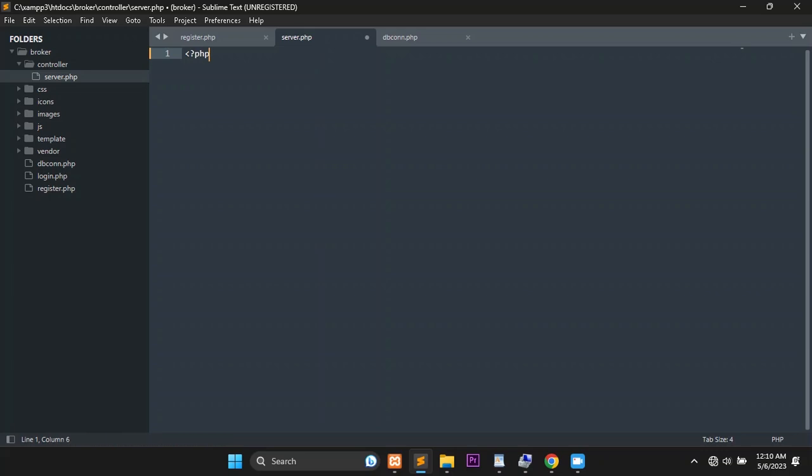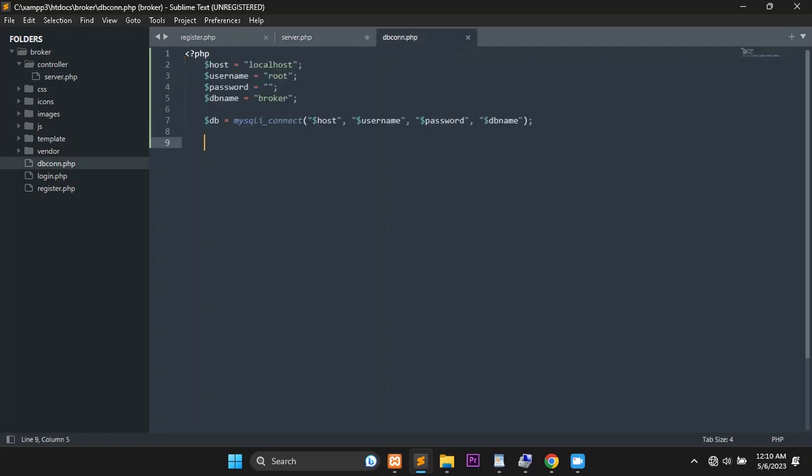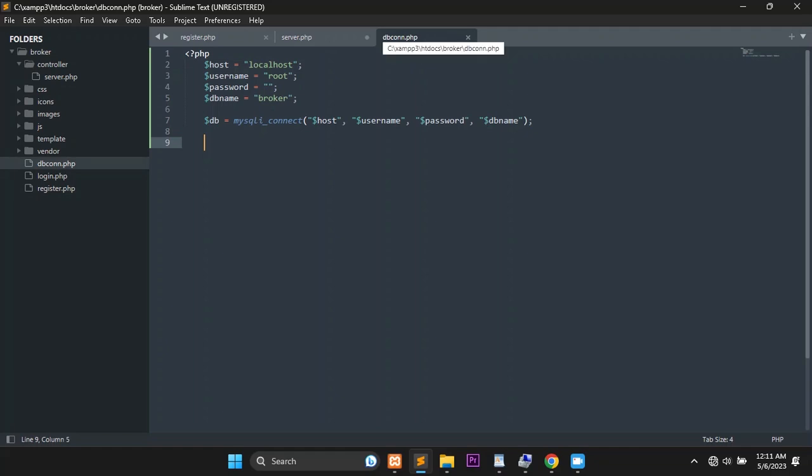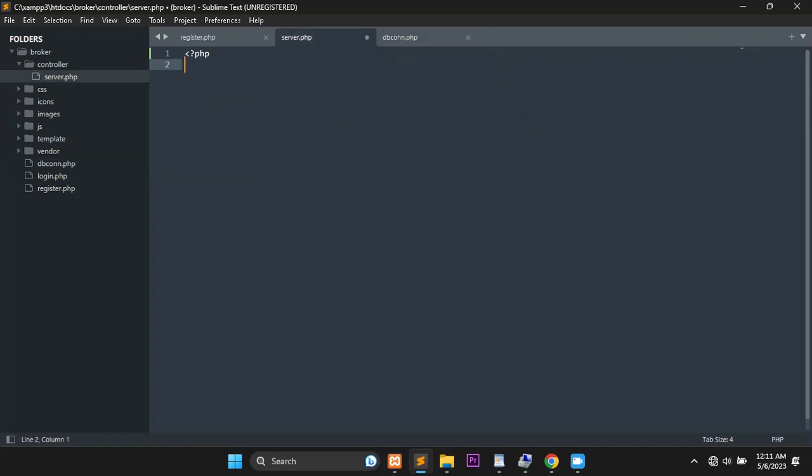So let's dive right into the code. We'll start by opening the PHP opening tag, and we have to connect this saver.php page to our database connection. For that, we'll say include. You can use include or you can use require.